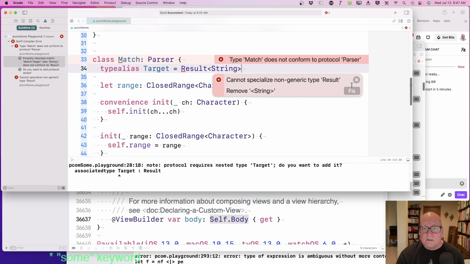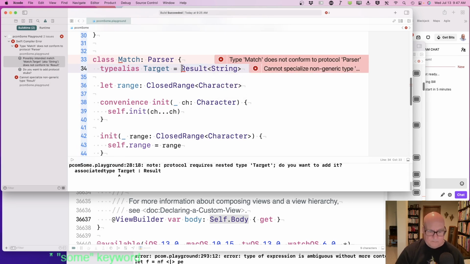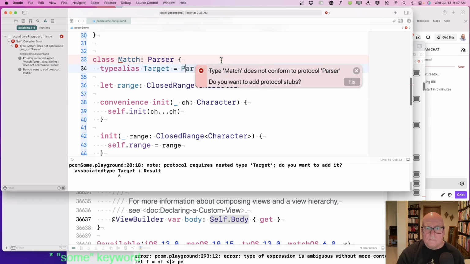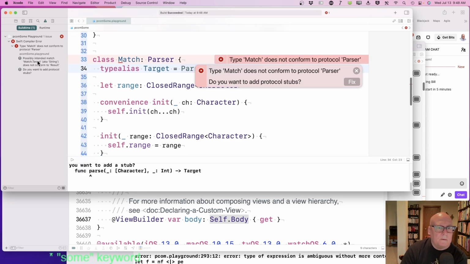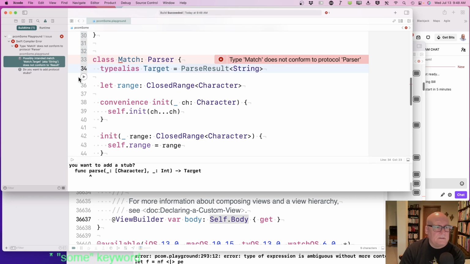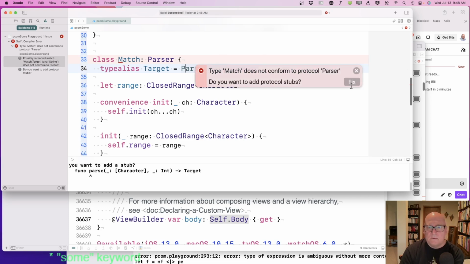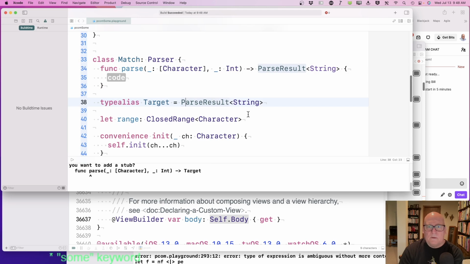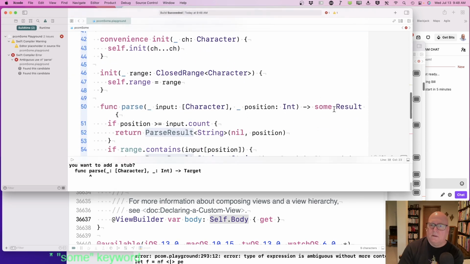Cannot specialize non-generic type result. It's like it's not waking up. Match.target, aka string. Match does not conform. Parse result string. Okay.